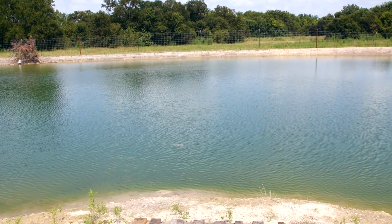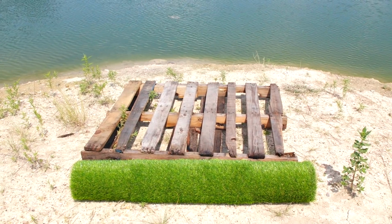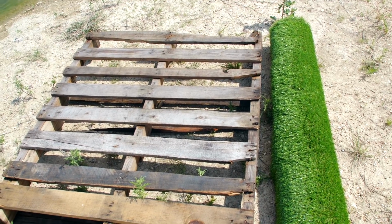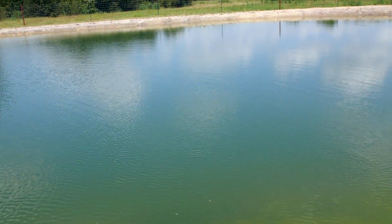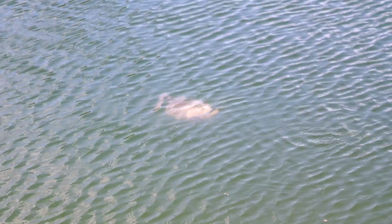Hey guys, I am out at the bass pond today, and I'm going to be making a floating raft for the turtles today. I have an old wooden pallet right here, and then a roll of turf, and my plan is I'm going to spread out the turf along this pallet, and I'm going to anchor it out in the middle so the turtles can climb up on it. Turtles love to bask themselves in the sun, so they should like this a lot.